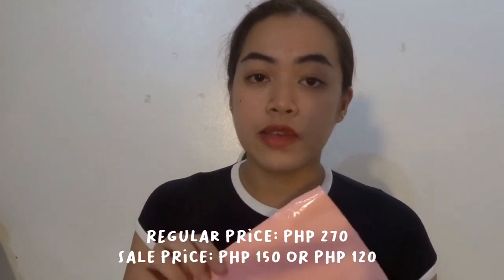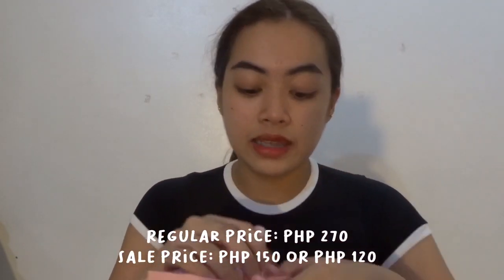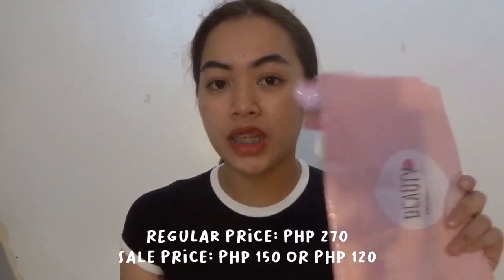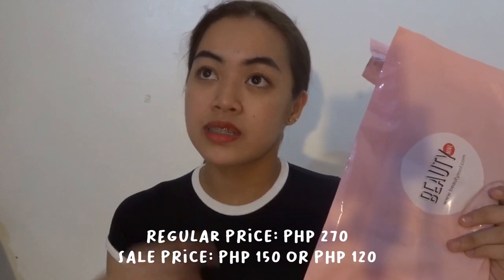And ayun lang. So, I'm gonna open up the product and see kung paano ko ito gagamitin. I-open up ko na yung product, carefully. And in case you're wondering how much this is, it's 270 pesos, but I got it on sale, kaya 150 na lang siya. And the last time I checked sa BeautyMNL, naka-sale sila ngayon. This is February, ano ba ngayon? February 21. And sale tong product na to nila for only 120 pesos na lang. So grab yours, and sana ma-upload ko to bago yun.